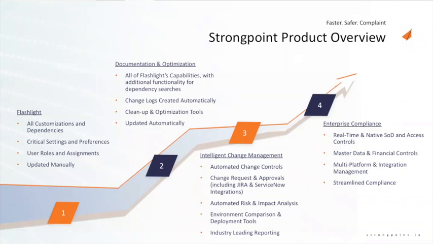The part we won't be spending a lot of time on is the intelligent change management part of StrongPoint. It's really the core of our IT general control system. It's sometimes described as a closed loop change management system. So it's a self-auditing change management system. And it's ideal for either public companies or companies where you have lots of hands in the cookie jar, but you don't have anybody who's actually able to monitor what all those hands are doing. And you need to put an automated system in to help understand risk. I'm not going to cover that today, but it's by far our most popular set of capabilities in the system.